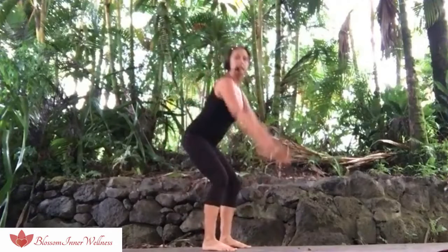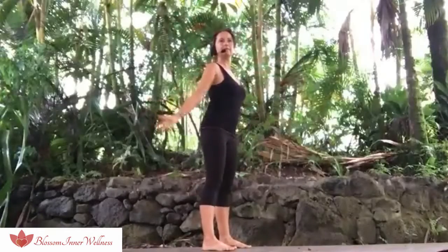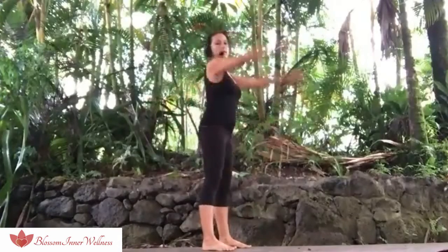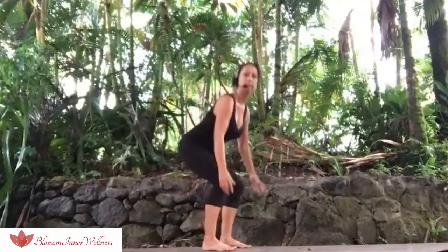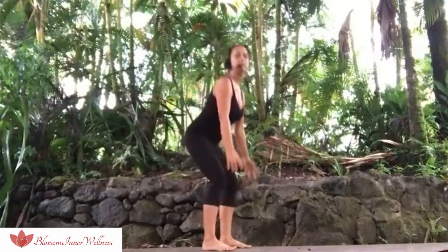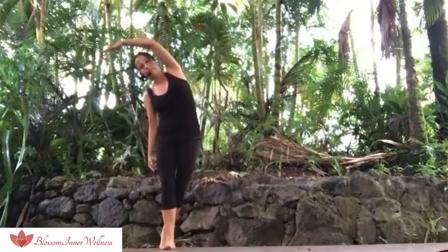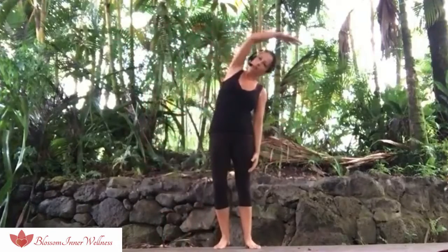Lifting your toes, hips are going back, waking up those legs, opening up the chest and the arms. Inhale down, exhale up. Good, almost there. Lengthen. Two more. One more. And then side stretch, lengthen through your side body. Feel that side body stretching, lengthening.